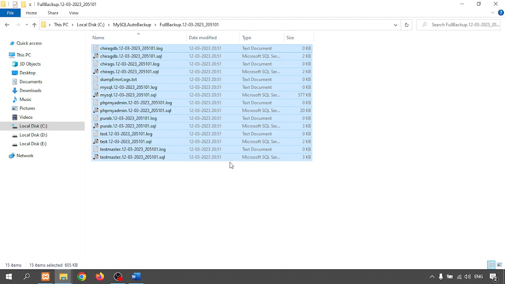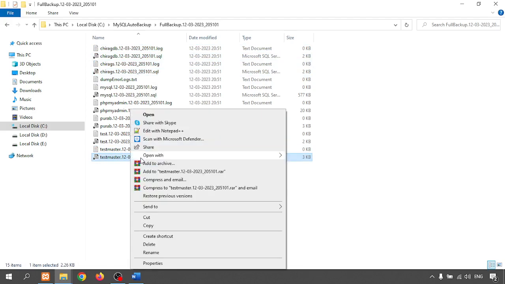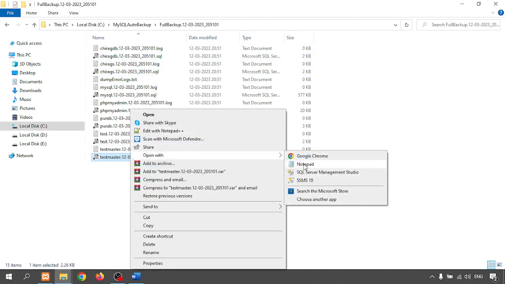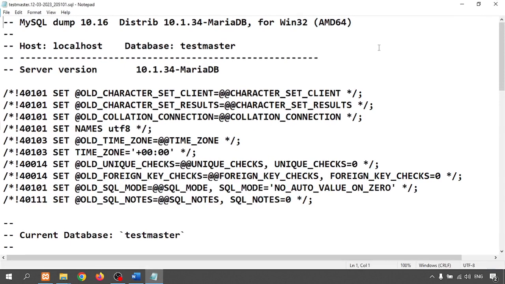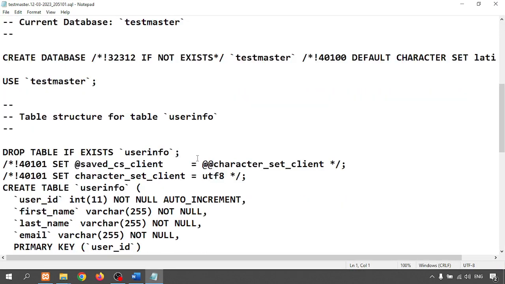All the files are created here, with log files and SQL files, such as ChiragDB and the ChiragDB log, and Test Master with its log file and SQL file. Just open one small file, which is quite easy to open in Notepad. If you are not able to open it in Notepad, then import and check.